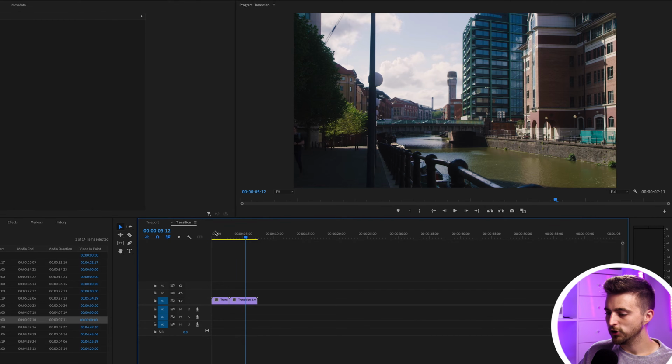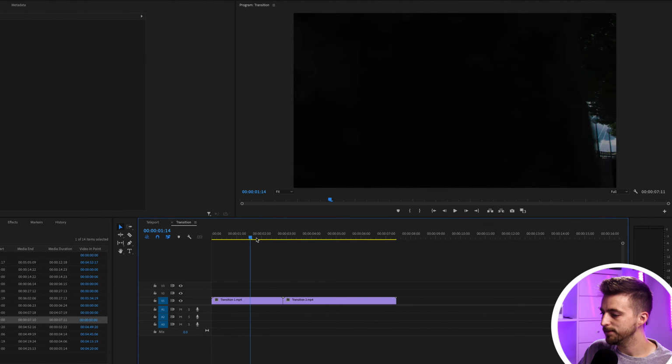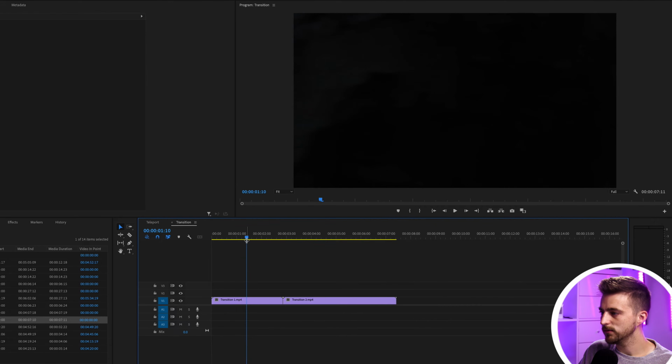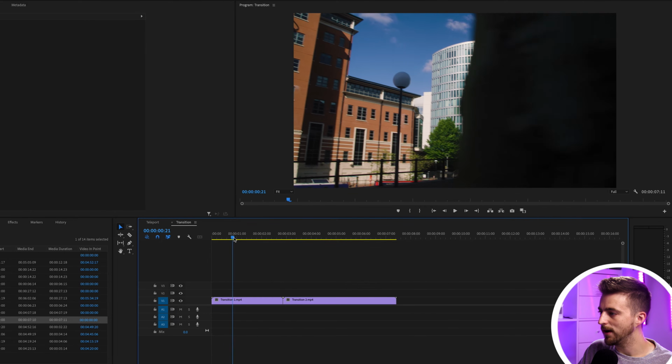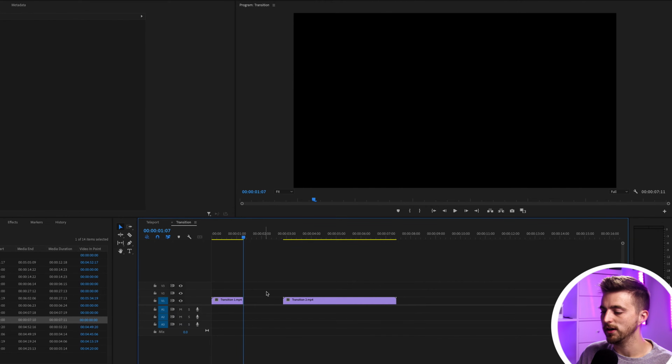So we're inside of Adobe Premiere Pro, and as you can see, we've got our first video clip here and our second video clip here. First of all, you want to find your first clip and scroll to the point where the screen is covered like this. Then we'll press C on the keyboard to load the razor tool, make a cut there, press V and delete the last half of that video.